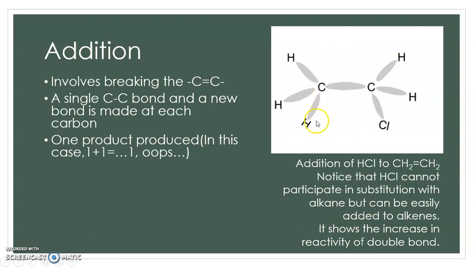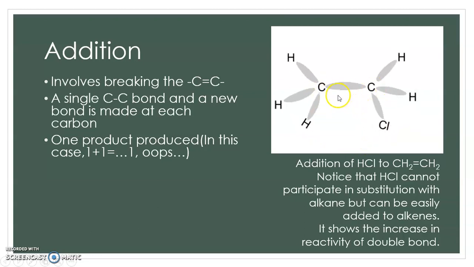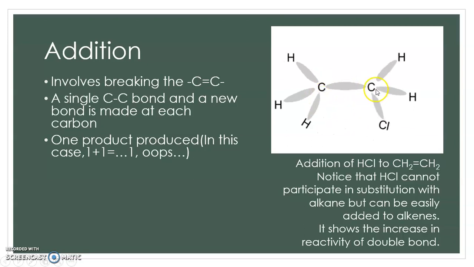If it's a chlorine molecule, you would produce 1,2-dichloroethane, because a new bond has to be formed at each carbon. It can't just be added to one carbon. It has to be one and the other one.